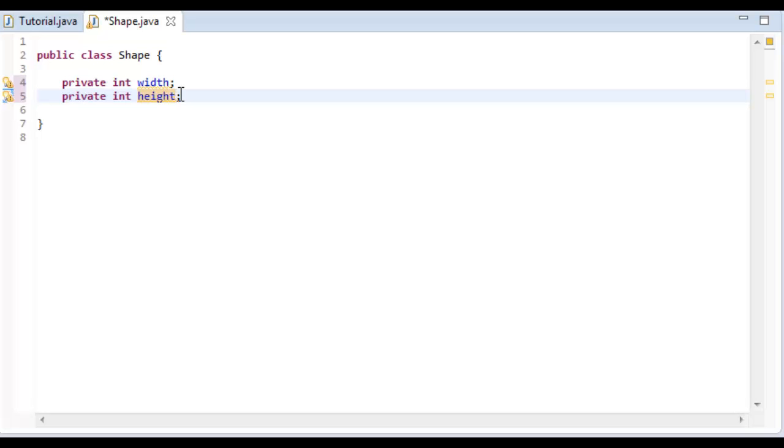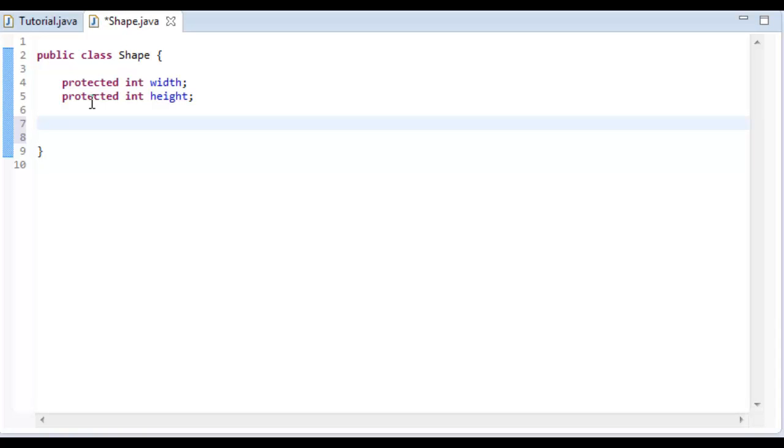Oh, polymorphism. Simply because it allows you to redo code from another class, so you don't have to reprogram that class along with containing its attributes, if that made any sense. So I'm going to go ahead and label these as protected, because I trust anyone within this package. So let's go ahead and, yeah, that seems good enough.